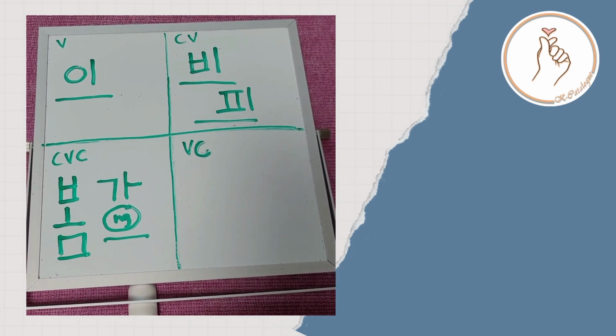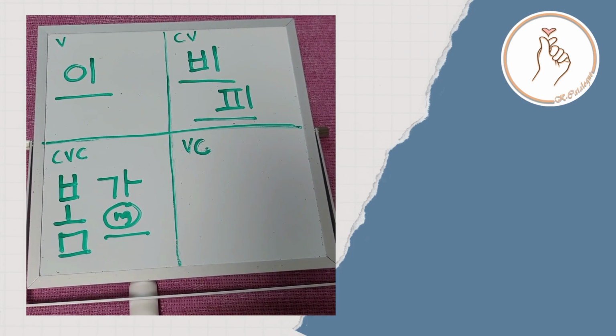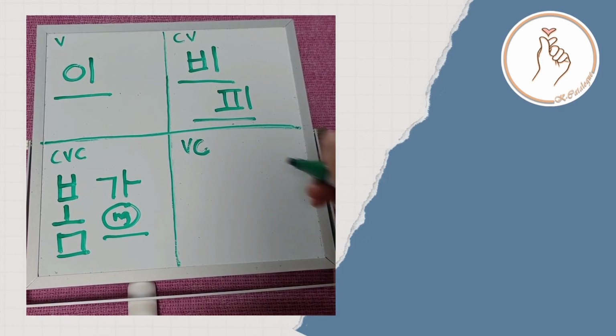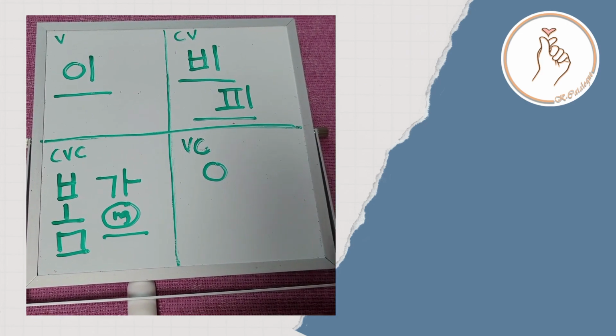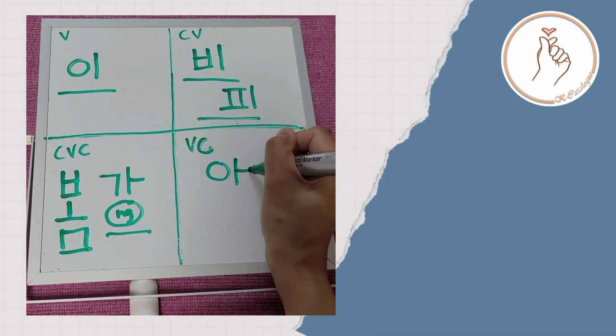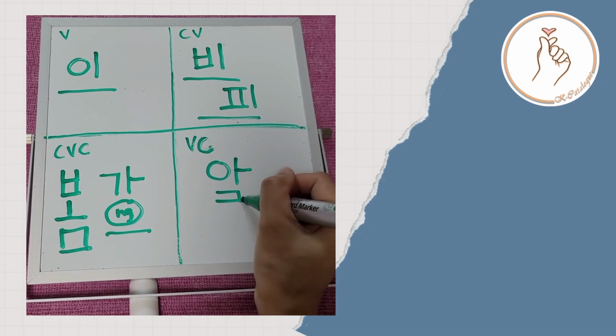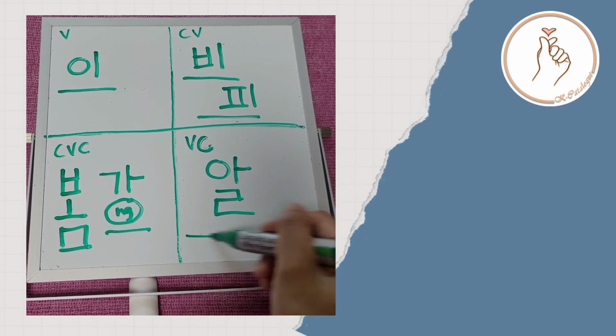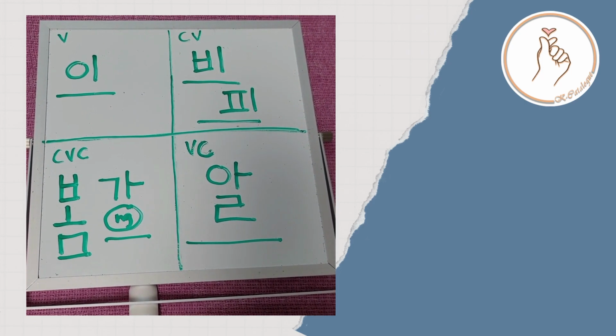And then last combination, vowel-consonant combination. Ang example word natin is al. Consonant iyung, again, since nasa left position siya, no sound. Vowel a, and then consonant real. Al, ibig sabihin, itlog or egg.